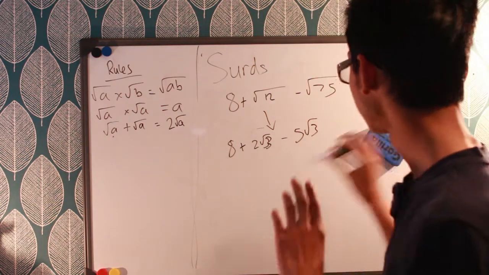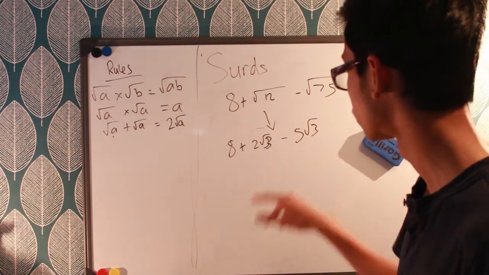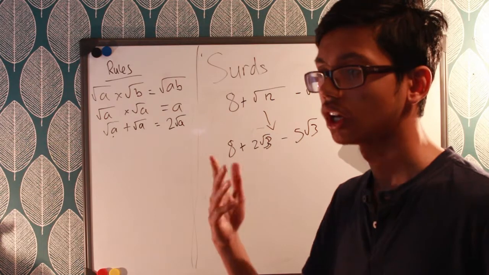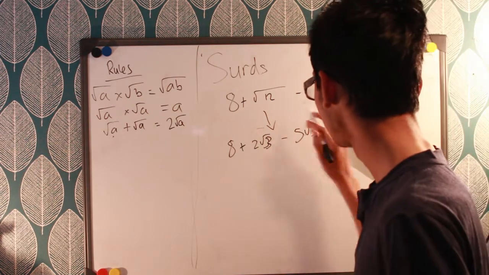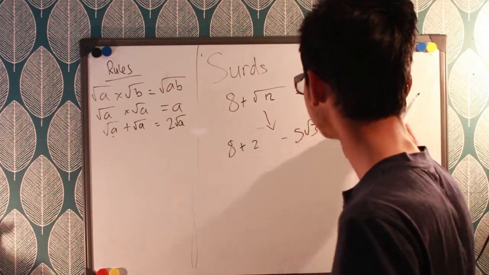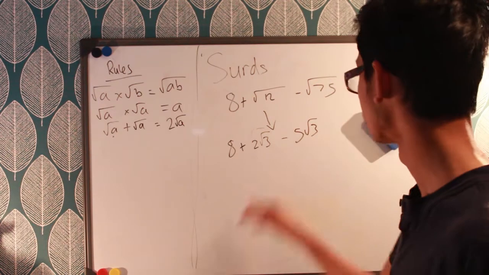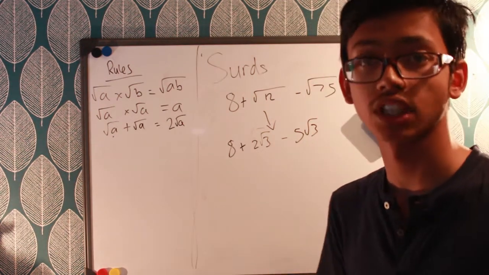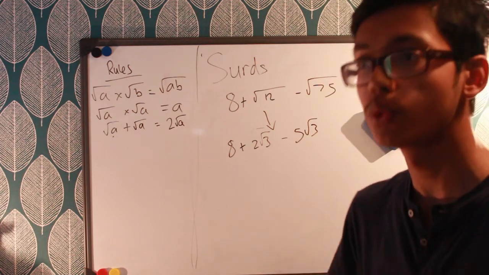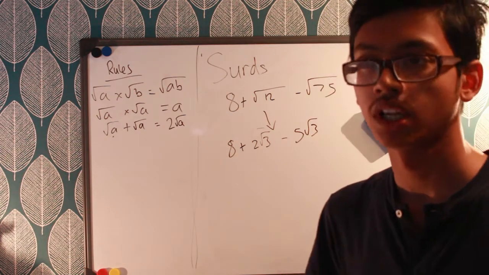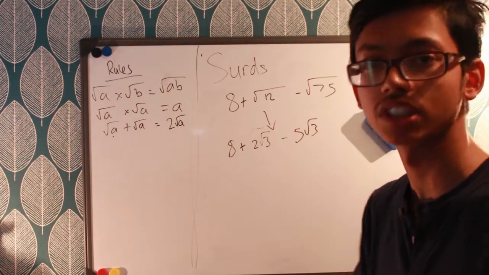Now we can think of these root 3's as x's. So 2 root 3 is the same as saying, in easier terms, 2x. So you have to have the same root. Let me write this clearer. To add two numbers like these, they need to have the same root. So root 3, they both have the same common root, so you can basically add them or minus them. It's kind of like saying x. You can't do 2x minus 5y. It's the same as saying you can't do 2 root 3 minus 5 root 6. It just doesn't work. It needs to have the same root.